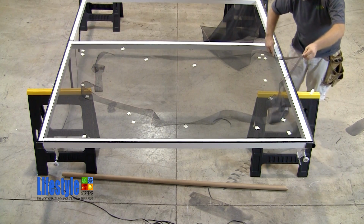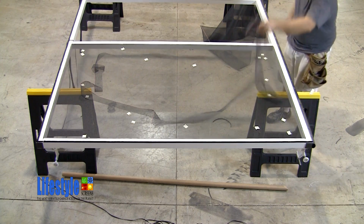And there you have screening made easy using the patented Advanced Screenworks screen clip system.